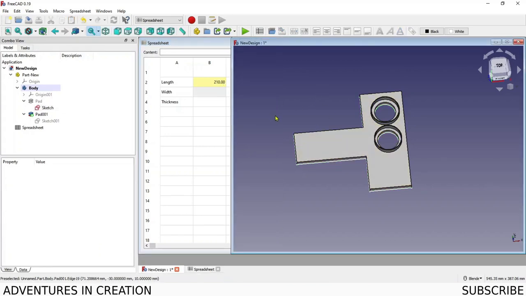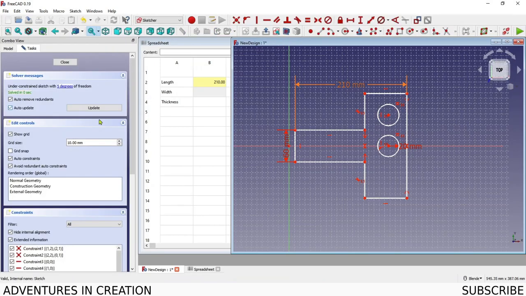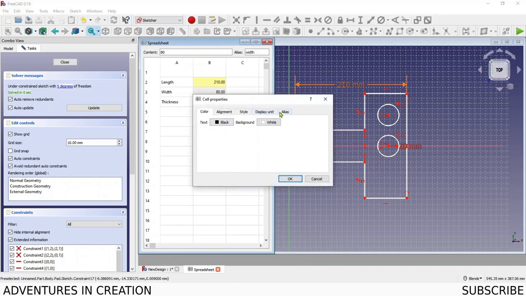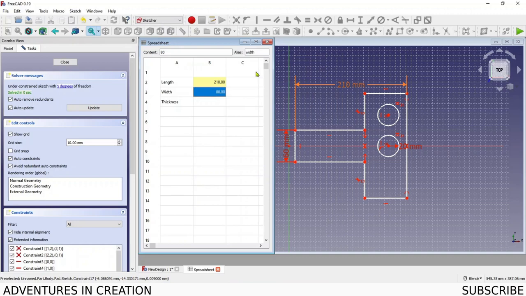From the sketch point of view, you just have to go into the dimension to get it to update. So going back to my sketch, I could take this one that already exists and make that the width, and it's 60, so I'm going to call that 60. So I put the alias in there. There's another way you can do this alias. You can go here and hit properties, and then you can set the alias right there. But on version 19, I can go from up here and just add the alias.